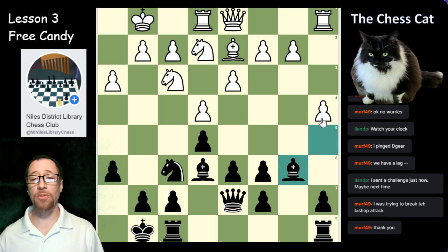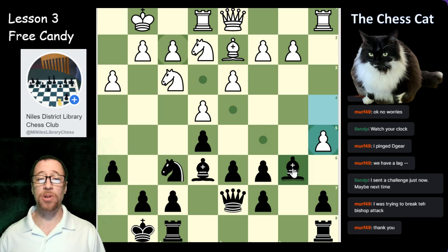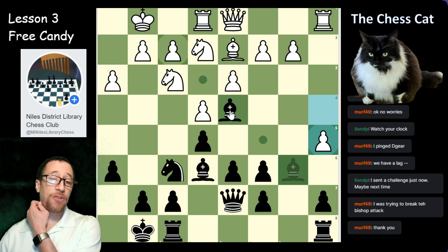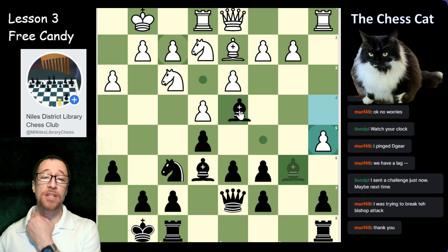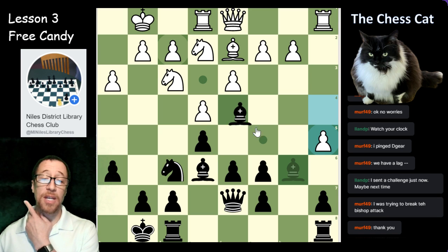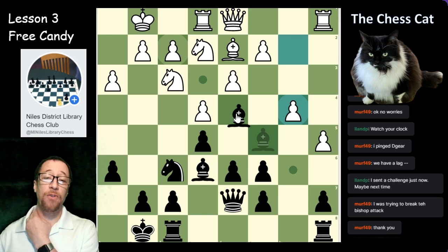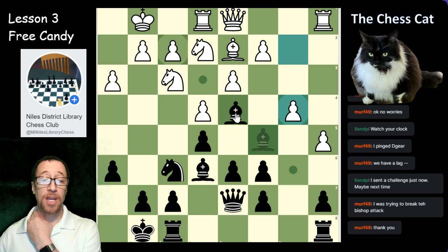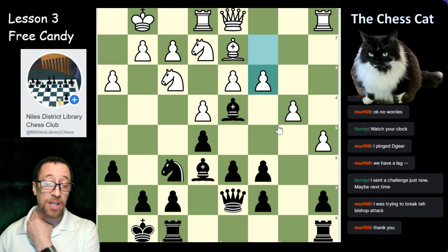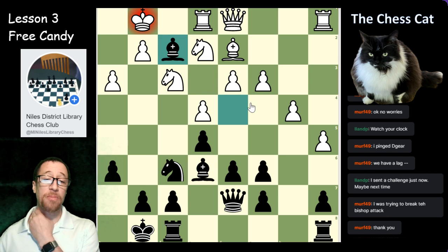Yeah, moving back here was an error because he could have pushed here, and then I could choose. Here he has free candy. He has 2 knights attacking d4, so that would have been free candy. He takes, I take, he takes back. So if I tried to go here, he could just attack here and force me to either go here, right, and get the 2 pieces, or he could just go here and get the bishop for a pawn. And I would have ended up having to take here.